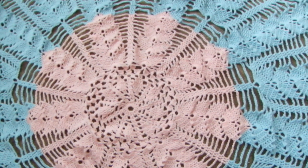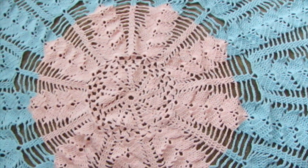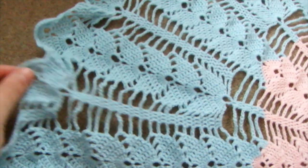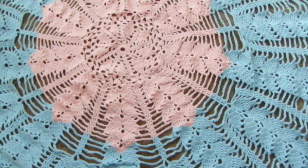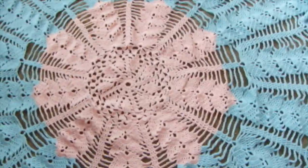I've been using the hook number 1.5, and as you can see, I haven't blocked it yet. I think I have to buy something to block doilies so that they are all straight and beautifully done, and the pattern is more visible. Oh, here's my cat.